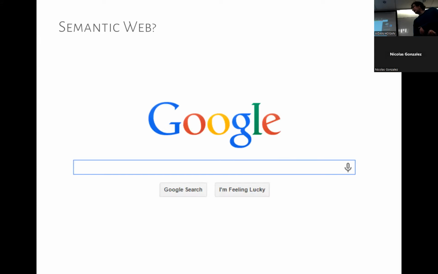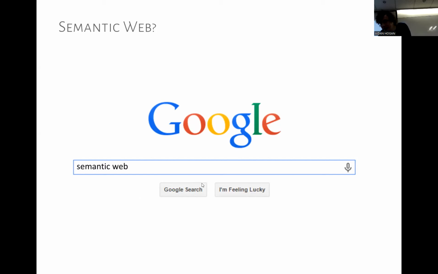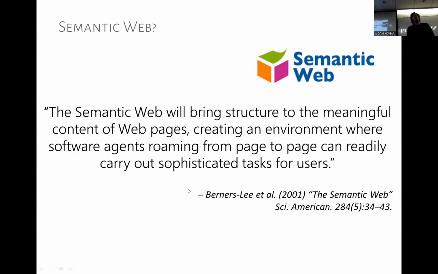Not many people know it. Lots of people have maybe heard of the concept, but don't know what it is. So if I need to know what something is, what do I do? I type it into Google search, and then I'll get some sort of page here. For example, this page describes the semantic web by Tim Berners-Lee. Does anybody know who Tim Berners-Lee is? Nobody in the room? He invented something?